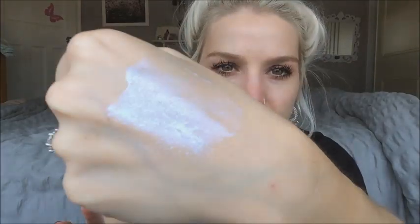It looks oily, it feels oily, and I can see little glitters in there, but I mean, look at that, it looks beautiful. I can't wait to see how this looks up on my face. Okay, so that's Unicorn Elixir.